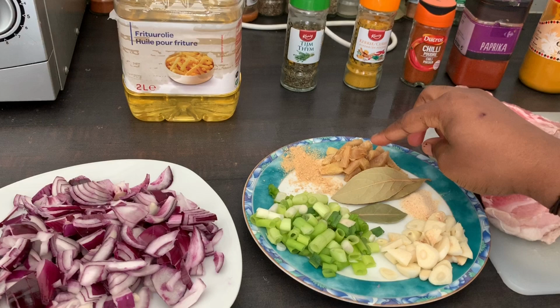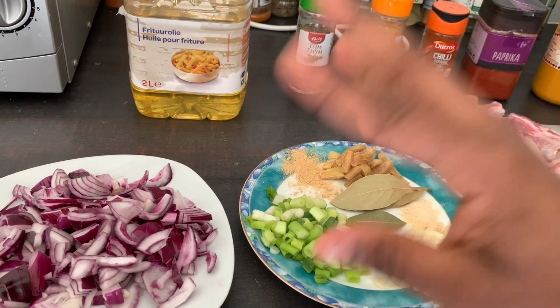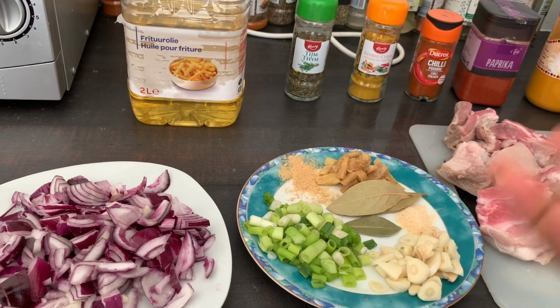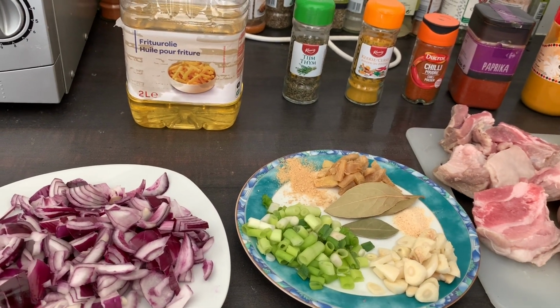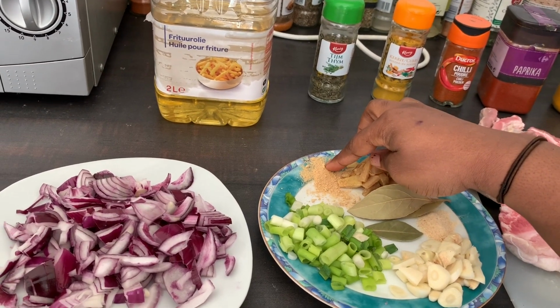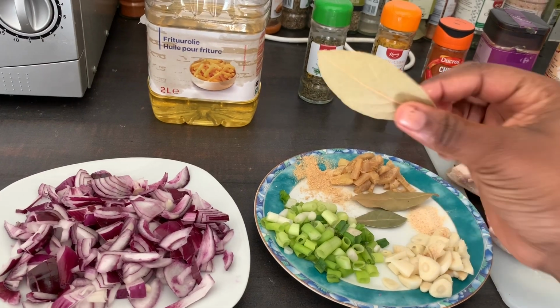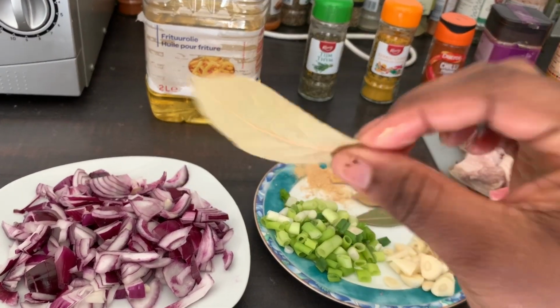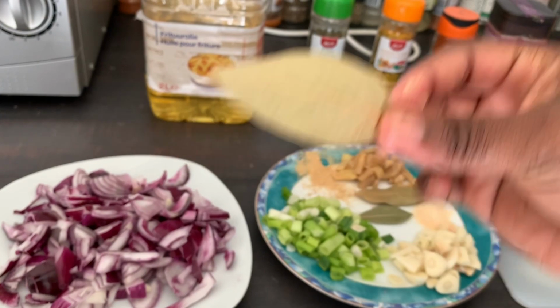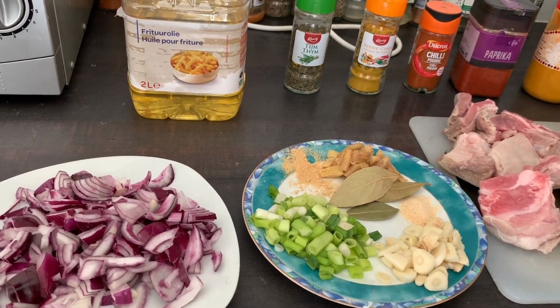Here we have my ginger. It is dark brown because it was already pre-chopped and put in the fridge because I didn't want it to get spoiled too soon. And on this side we have the ginger powder as well. So those are the leaves. I forgot the names. I wanted to look it up, but I forgot. So anyway, these leaves, I use just to add some extra taste to it.